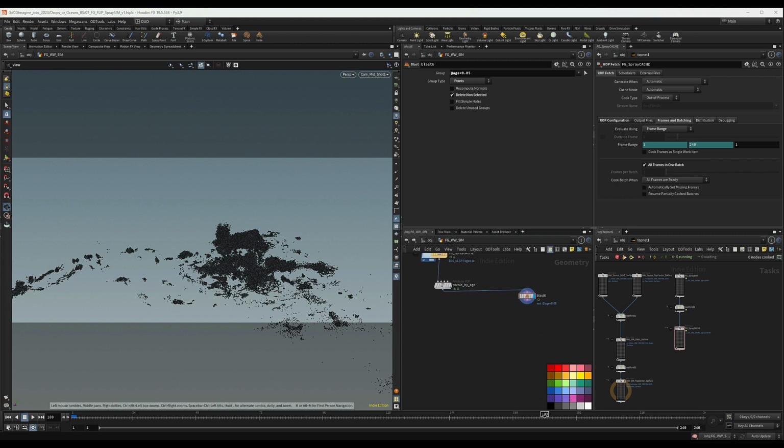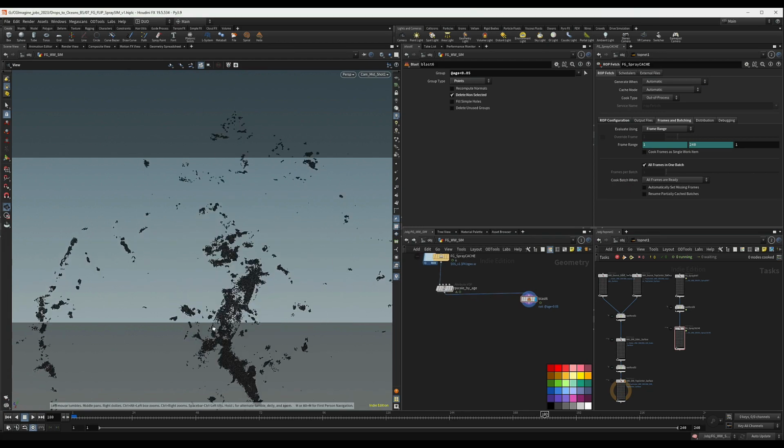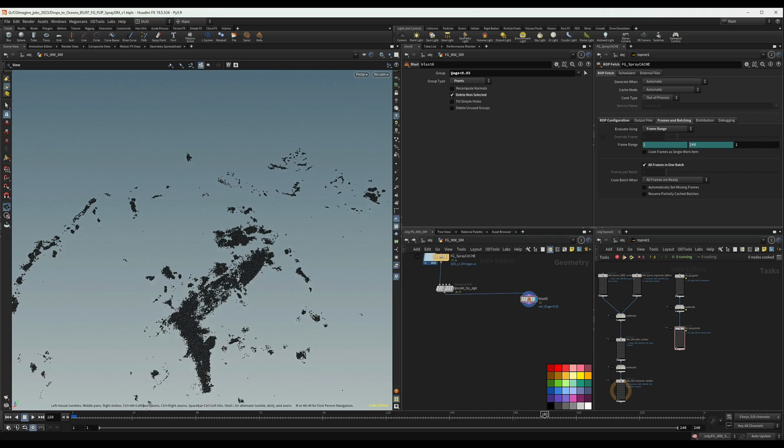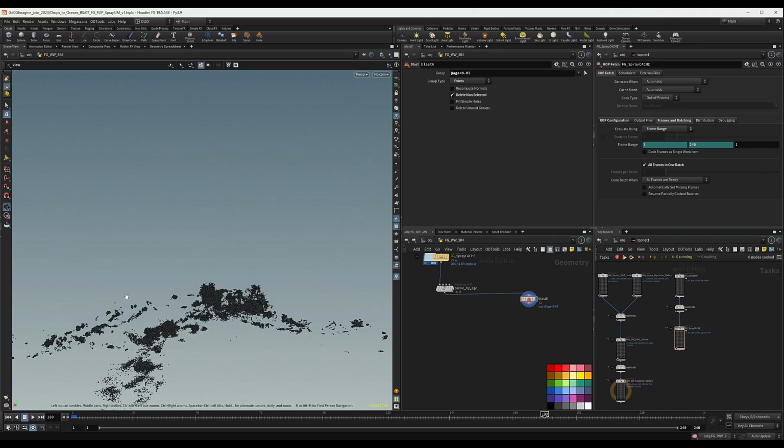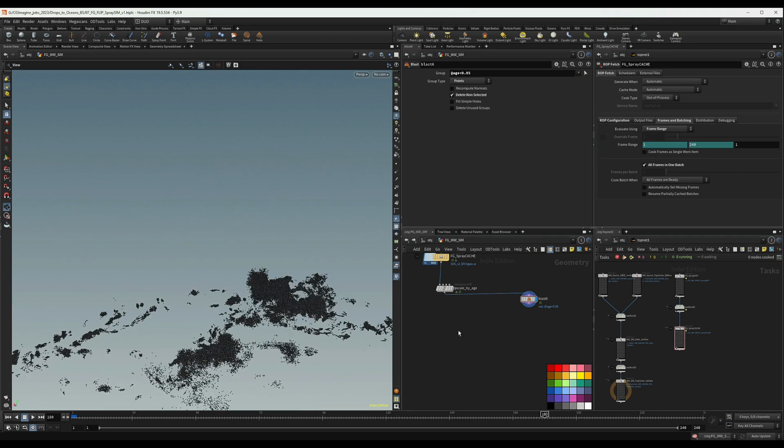Sometimes if the particle has just a single point, it's not very good for it to emit because it looks really strange, one point emitting smoke. So I want to delete that and just keep the denser areas and kill the particles that are solo flying around.